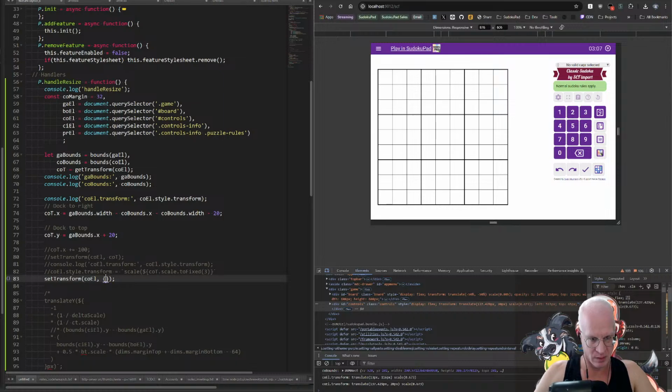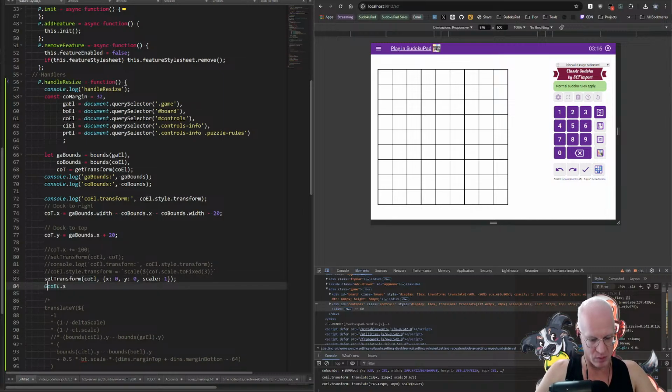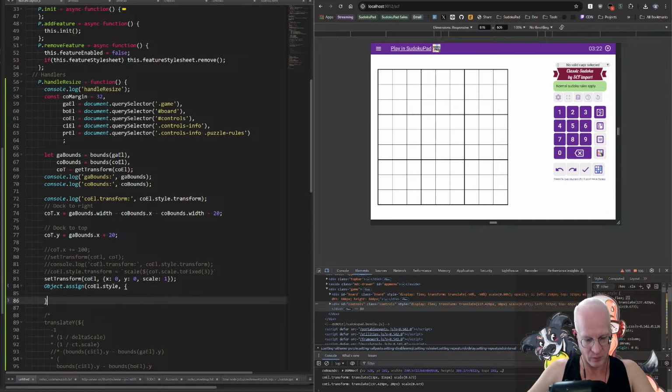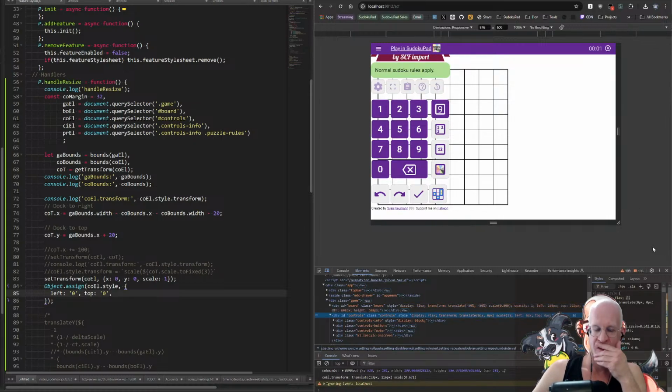So X 0, Y 0, scale 1, and then we'll do Object.assign style, and it's going to be just left 0 and top 0 for now. Okay.